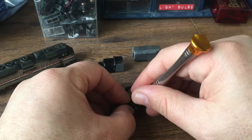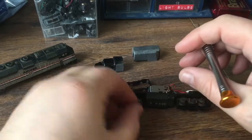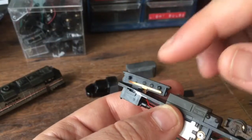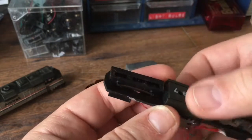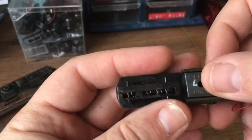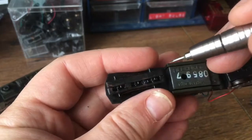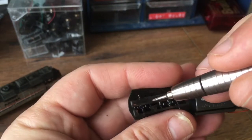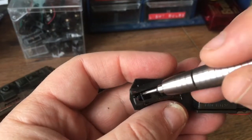It's not a race. So there you go. I'm gonna do the 3 other ones off camera. Now these contact strips, make sure that they're clean. Take your time to clean them if you find you need to. And then the gearbox, it will just split apart now that the wheels are gone. So you can just split it apart and then move it gently over.